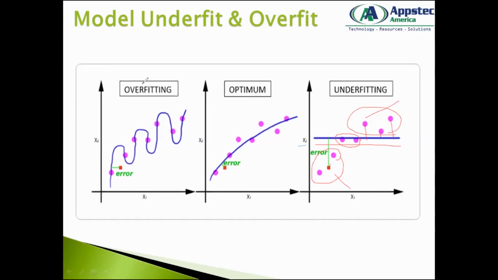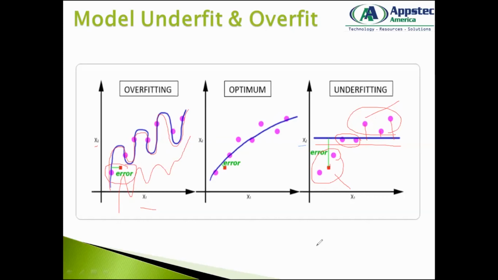When I say overfitting with respect to x1 and x2, it overfitted. That means it was trained very well, but when I tested, it failed. See the graph, it is zigzag. It learned something good, but when I tested, it failed. So it was able to cover all the dots in training. I'm going through all the data points, but with a certain error parameter.